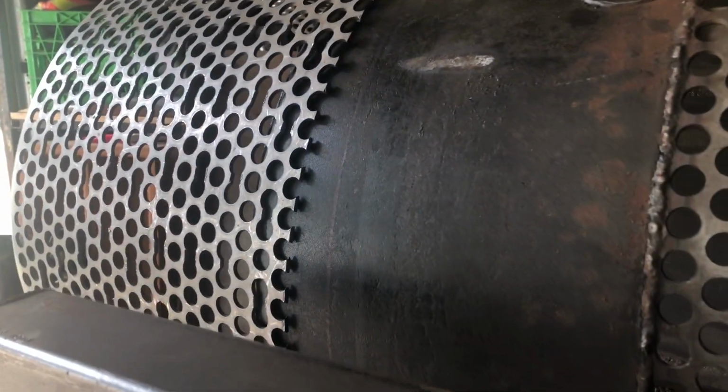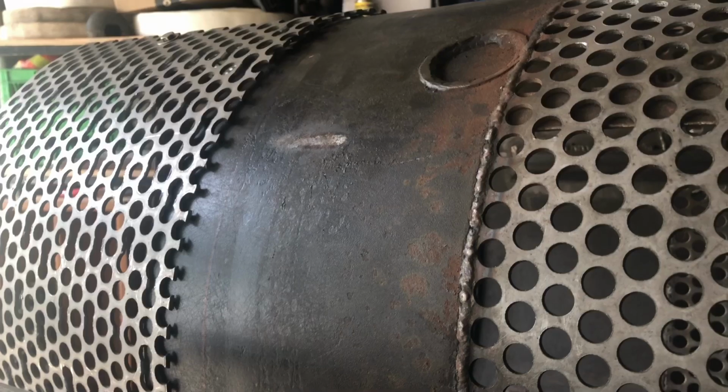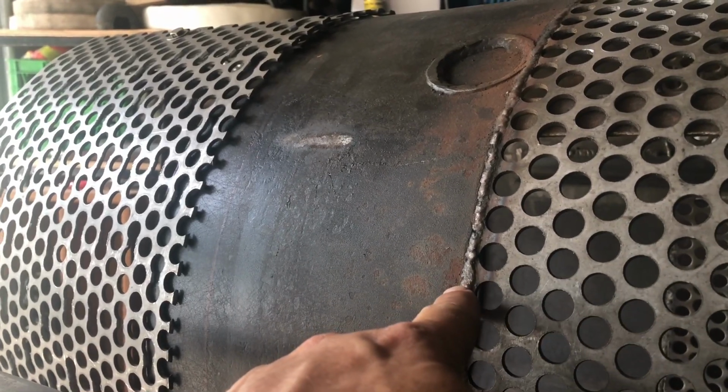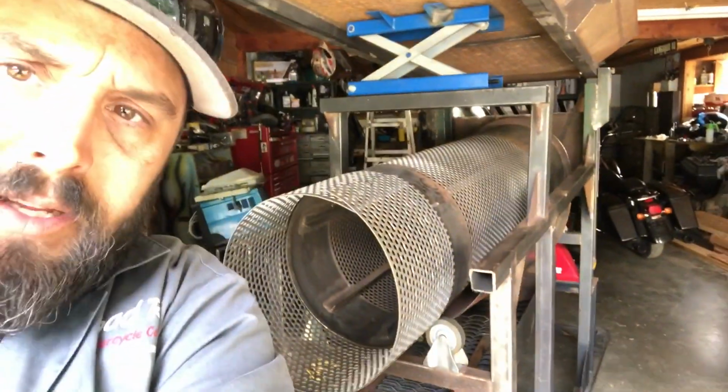Decisions. Do I weld this thing over the barrel, or do I do it like I did this sheet and weld it right to the barrel? So I just realized that my trommel barrel's a little out of true, so I gotta maybe take a sledgehammer and give it a little bit of loving. Get it round again. Another thing I gotta do is go into town and buy some new wheels for this thing. These wheels here were just my temporary wheels.